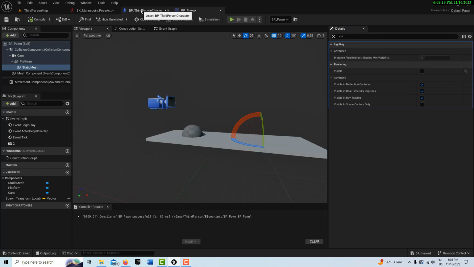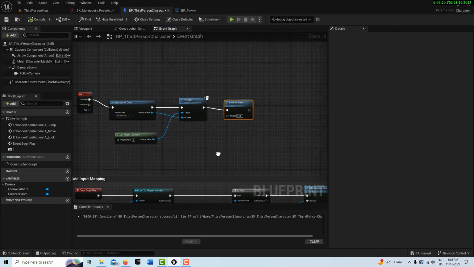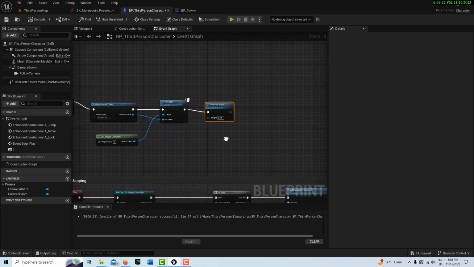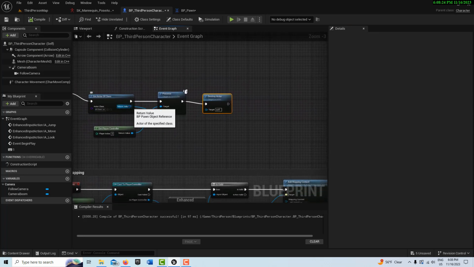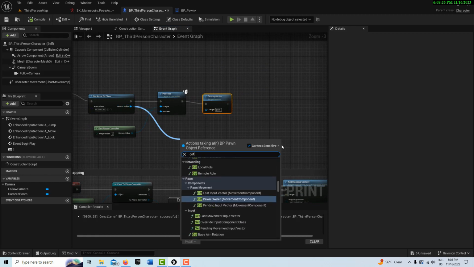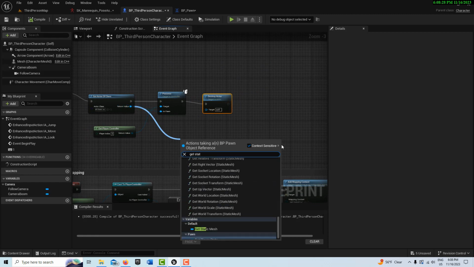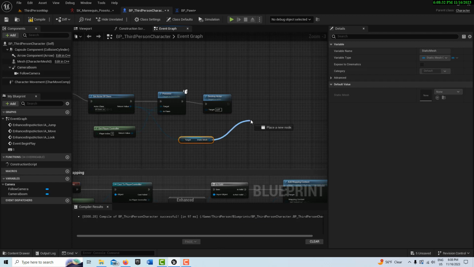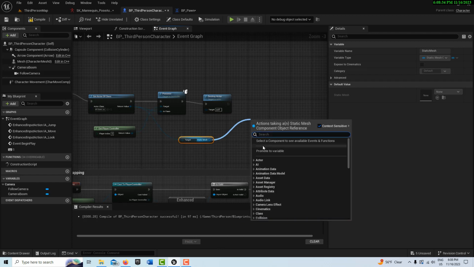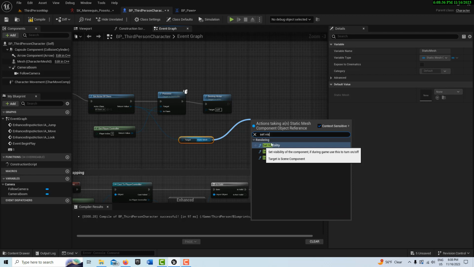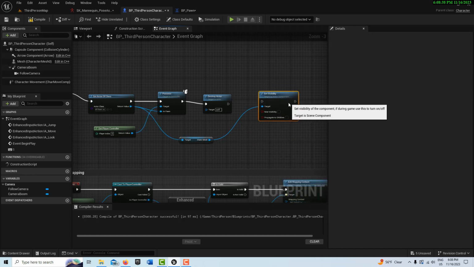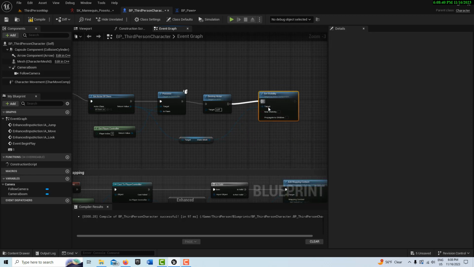And then we're going to come in here, and once we take possession of that pawn, we're going to turn its visibility on. So off of here, we're going to get static mesh, this one here, for our static mesh Quinn, and go set visibility. So we're going to turn the visibility on. By default, it's off. When we take control of it, we're going to turn it on. So that takes care of that.